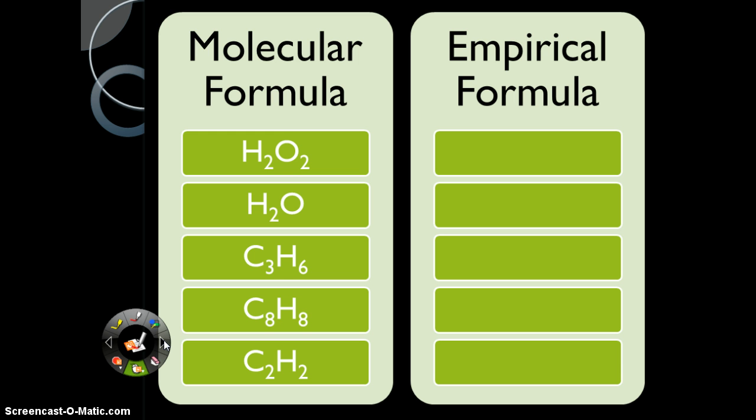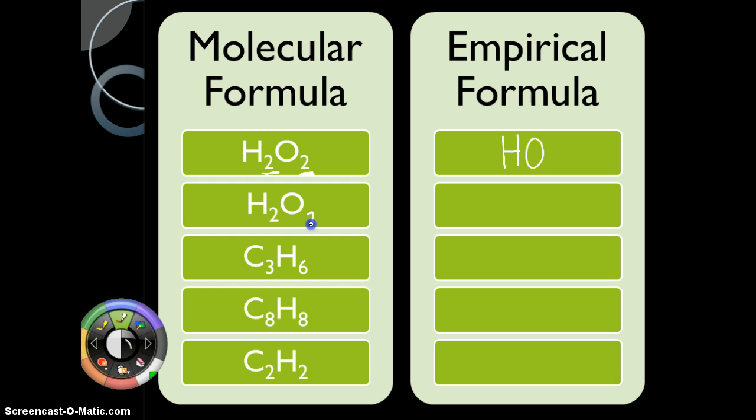If you're trying to go from molecular to empirical formula, you're simply going to reduce the subscripts that are there. So here we have some molecular formulas. We're going to have hydrogen peroxide here at the top. Since the peroxide has 2 hydrogen and 2 oxygen, that is simply going to reduce to HO. Now water, you have 2 and essentially 1 oxygen there. Since those aren't really going to reduce to anything, they're going to remain 2 and 1. Our empirical formula is going to be the same as our molecular formula, H2O.